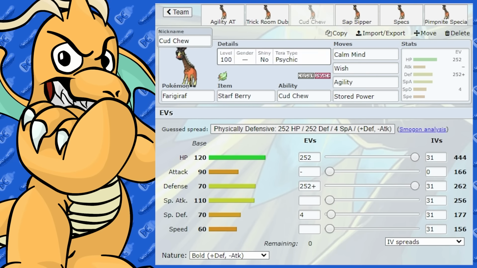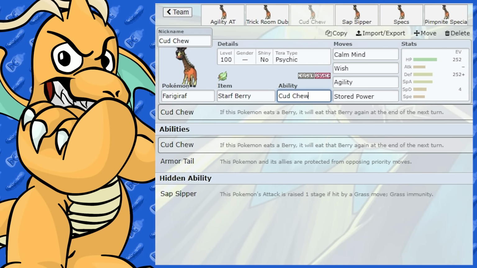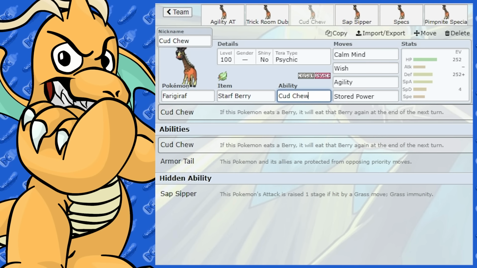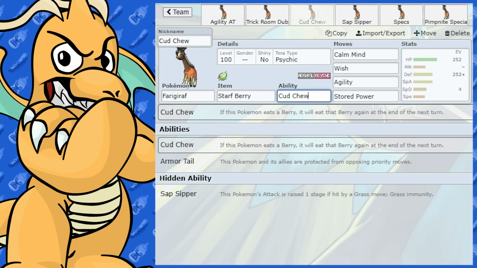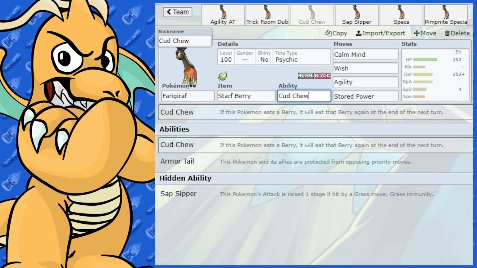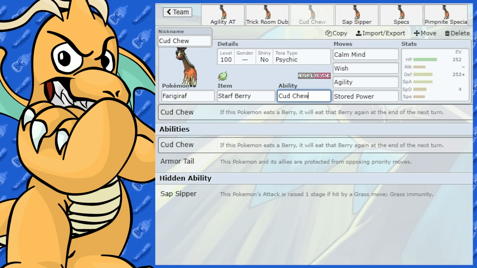Next set we want to have a look at is Cud Chew, because this is one of its new abilities. This is going to work with lots and lots of things. I've come up with a little bit of a gimmicky set here, but it does have some potential. With this set, obviously Dark type Pokemon are really going to counter it. So you want to be getting rid of the Dark types first before you try this.